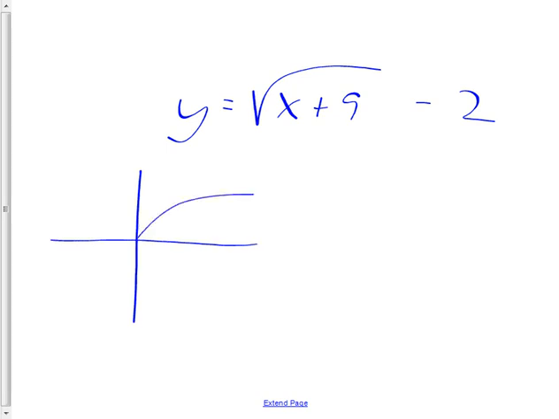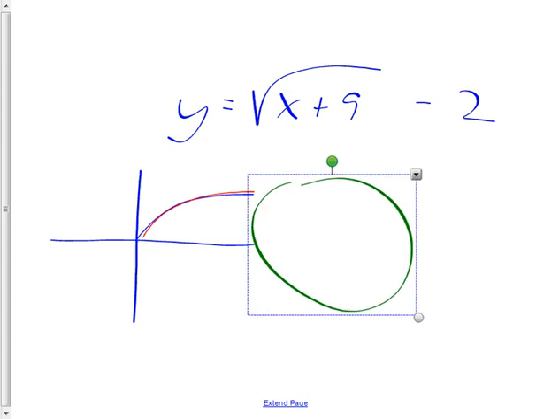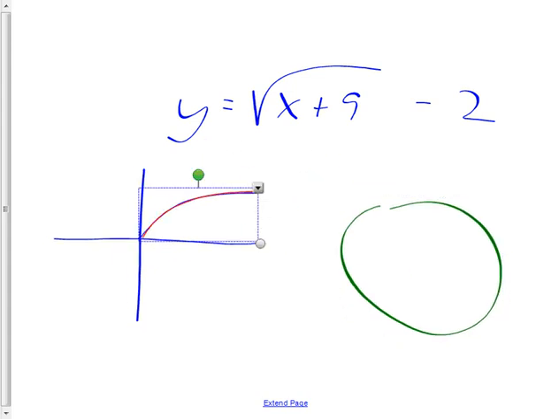And you know what you can do on your iPads that you could never do before, because Notability does this, but the other programs didn't? You can do the little lasso thing around the parent function. You know what I'm talking about? There's that little thing you can loop and grab it. You can grab it and move it, like I can on my smartboard. So if I want to go plus 9, that means left 9. And then minus 2 means down 2. I can do that. I'm done. I've just moved it to the right place. So graphing it, grabbing it, moving it, that all could work.